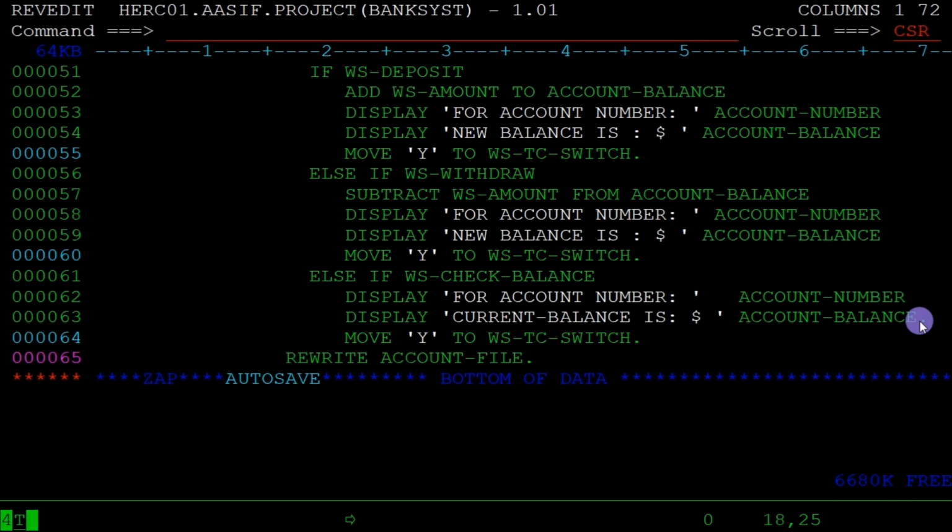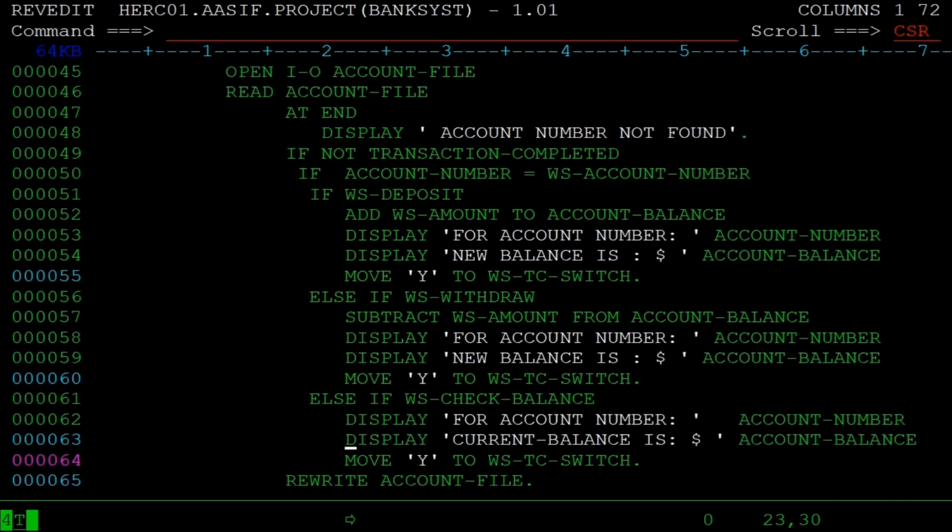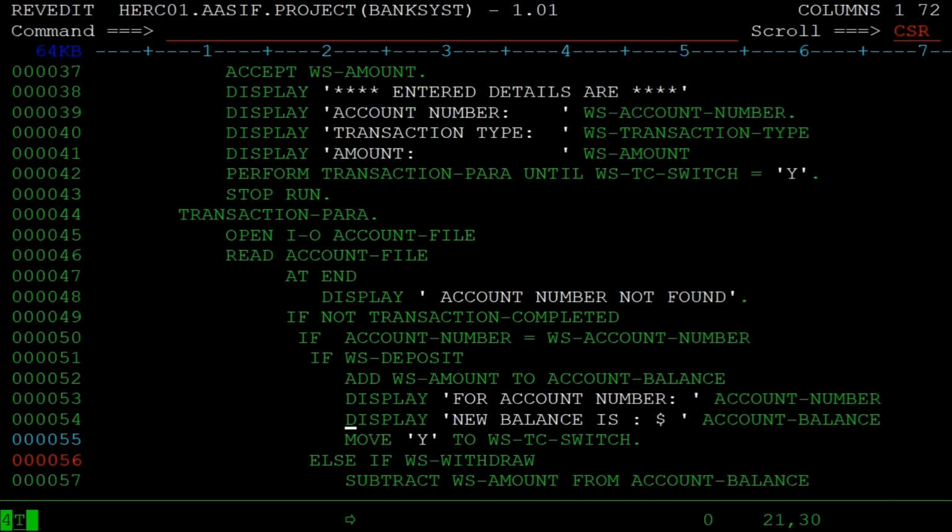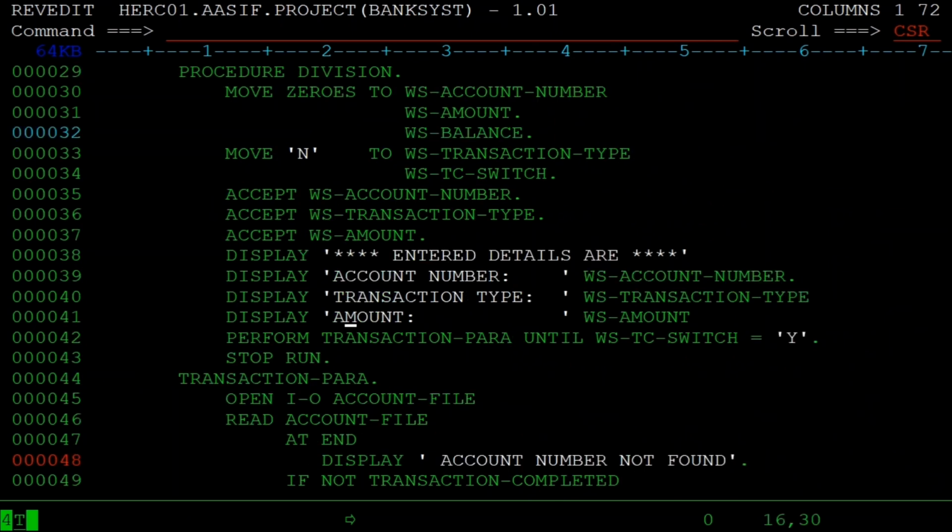We need to remove this from here. And we need to give a period after each statement, the display statement, and this is the stop run. We need to remove it from here because this is one statement, and this is one statement.